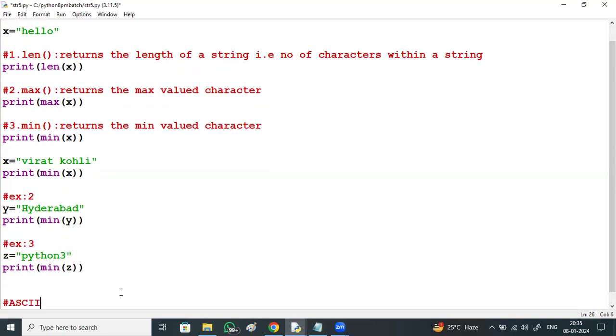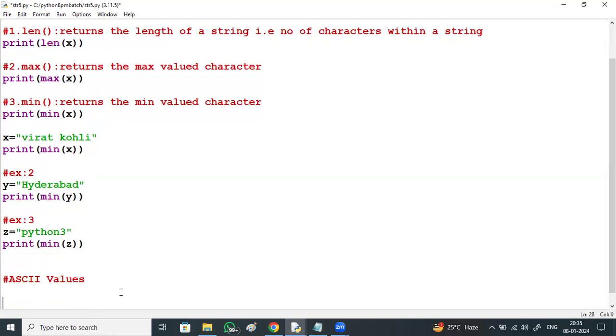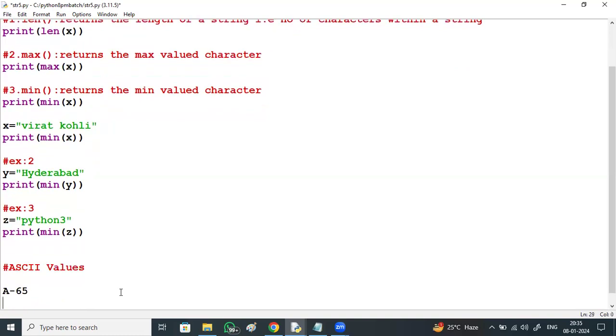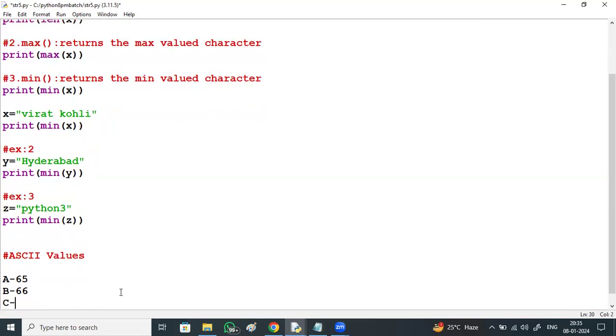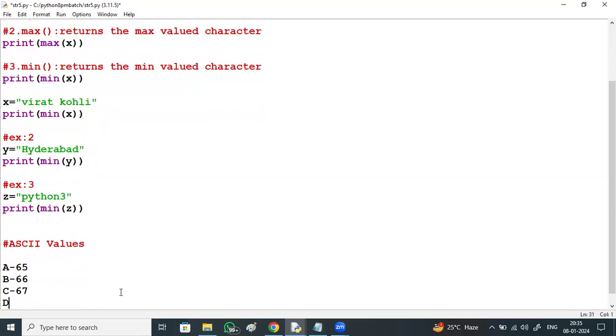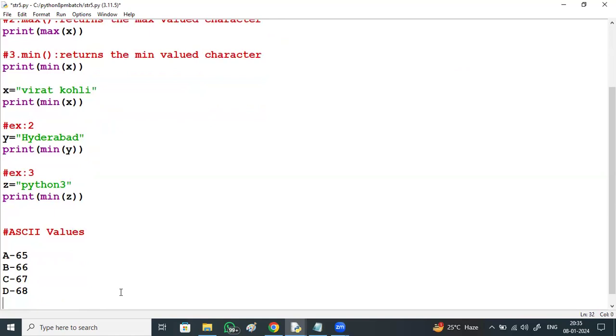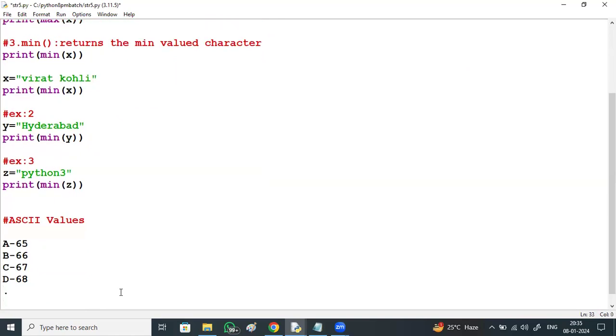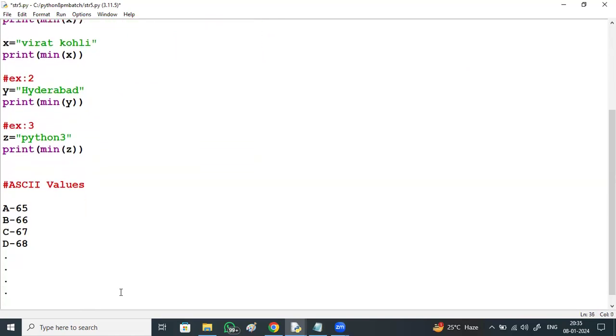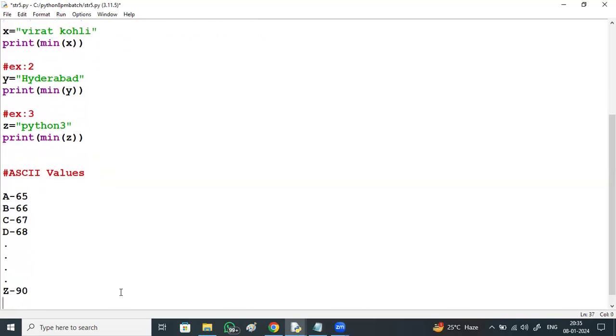Whenever you're working with strings, we use these ASCII values. Every character is going to have some ASCII value. Capital A 65, capital B 66, capital C 67, 68, in this way. Capital Z is 90.